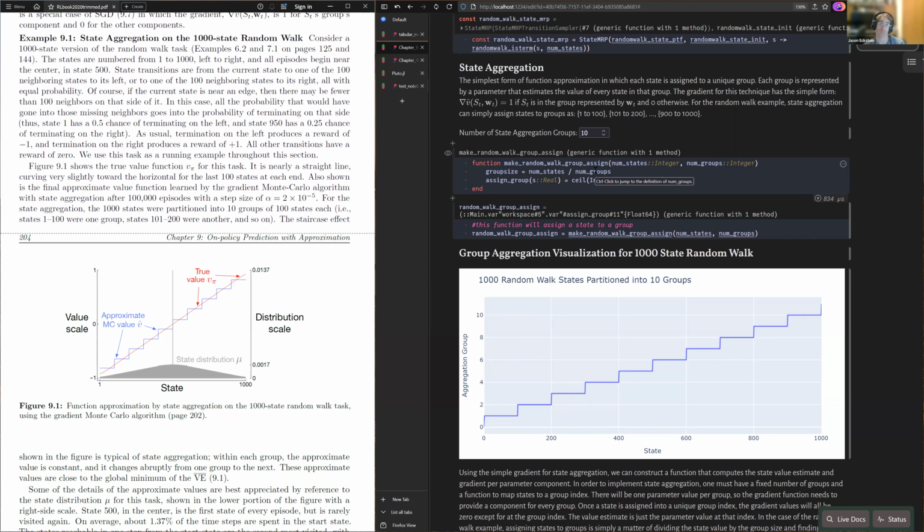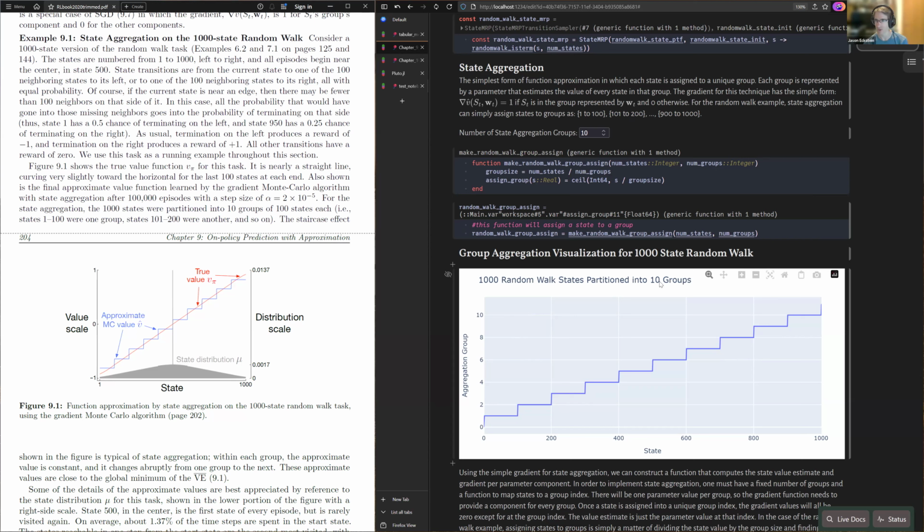But the important thing is, if you have like 10 groups, you want the states to be distributed among all the groups. You could mistakenly define a function that assigned all the states to just one of those groups, and then it wouldn't be very useful.